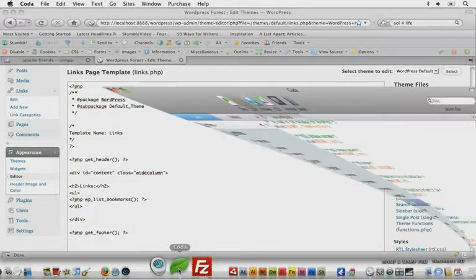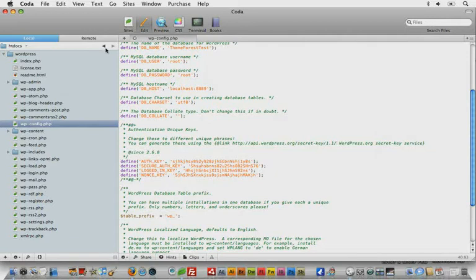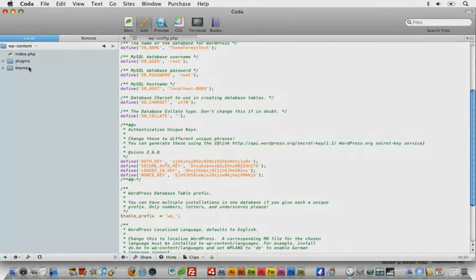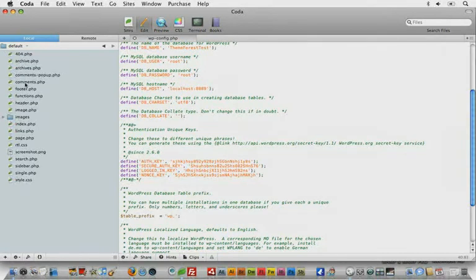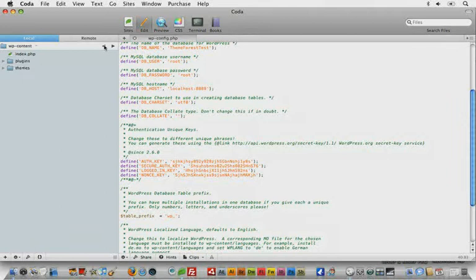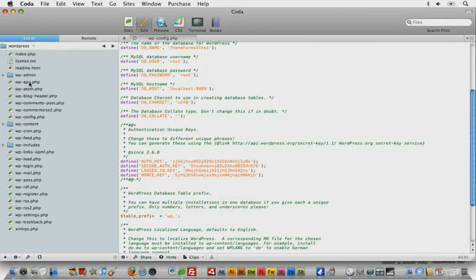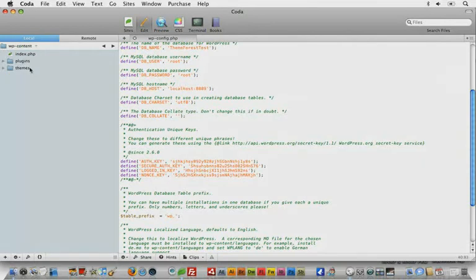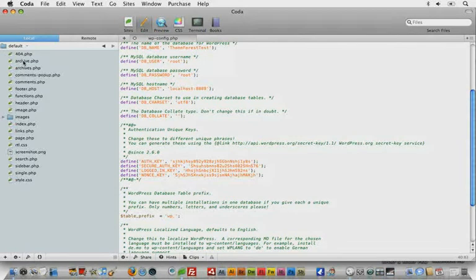And the last thing I want to go over here is how do you find your theme files in your WordPress folder? If you've never worked with WordPress before, you might not even know where these are. So let's say you open WordPress like I have in your text editor. You can scroll to wp-content, which stands for WordPress content. You'll see plugins and themes. Open up themes. Then it will be a list of your themes installed on your server. You see default, and that's the one we're currently using. When we open up default, we'll notice all of those template files that we just checked out in the editor are now showing up here. So again, all of your theme files are always going to be located in wp-content, themes, and then the name of your theme folder.